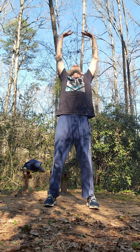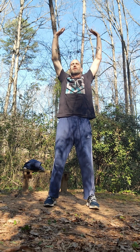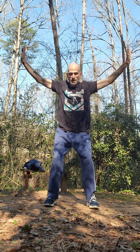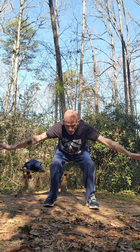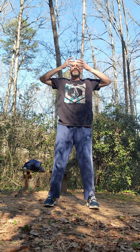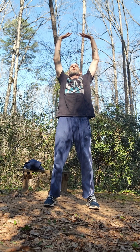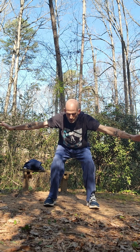Holding up the heavens, connecting with the heavenly chi, universal chi. Breathing out, just letting go any excess tension and tightness. Bringing that universal chi back down to the earth, recycling that energy, bringing it up through the center of the body, breathing in. Flipping the hands, pause with the breath. Breathing out, release, letting go.